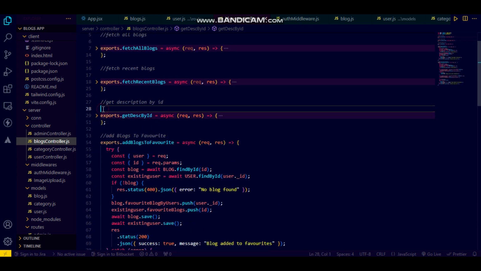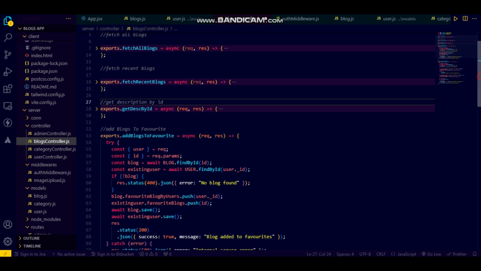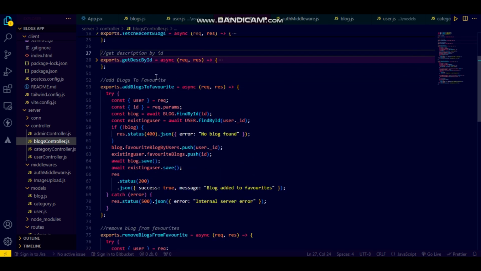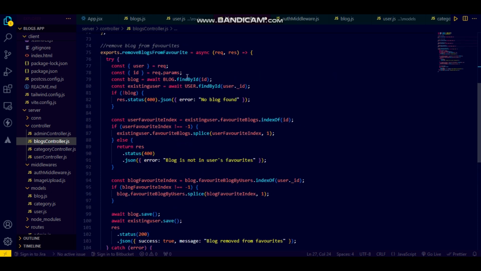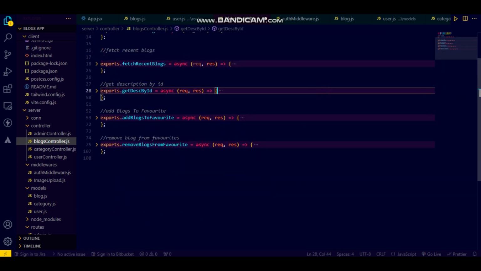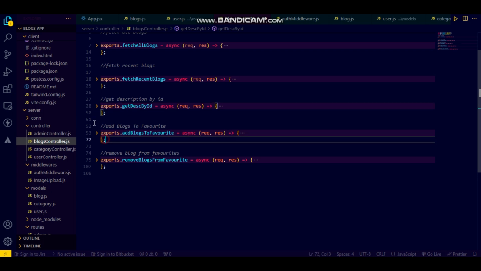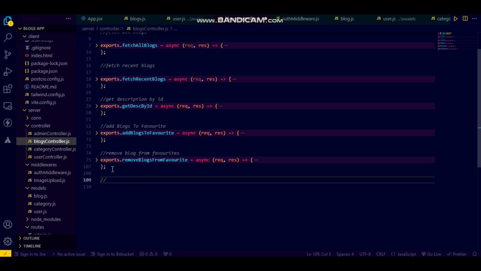That's the important part. Let me structure the things properly. Add blogs to favorite is fine. That's a big API for me. Copy it once again, and I can say favorite blogs of a user.